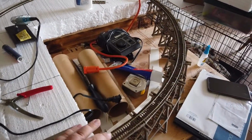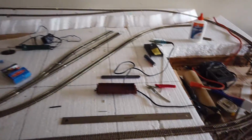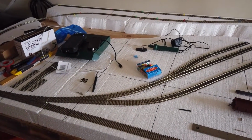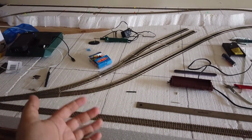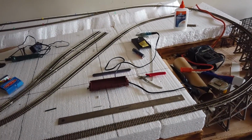Even the track on the trestle bridge is glued down and soldered in. So everything is soldered together. The problem is I still have yet to wire it all up underneath and connect it to the rail power.